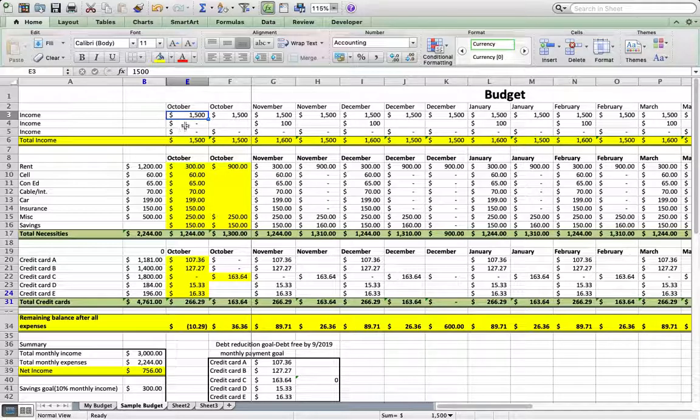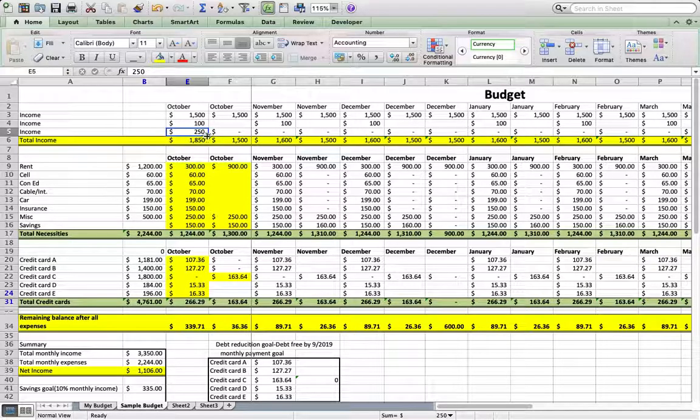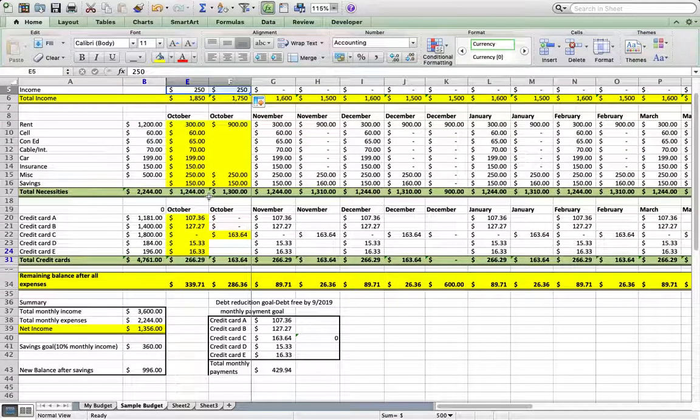But this person is okay. They went and got an extra job or a little side gig. They got an extra $100. This other person, person B, got even smarter, and she got an extra job, $250. Now she has an additional $900 every month. Right?